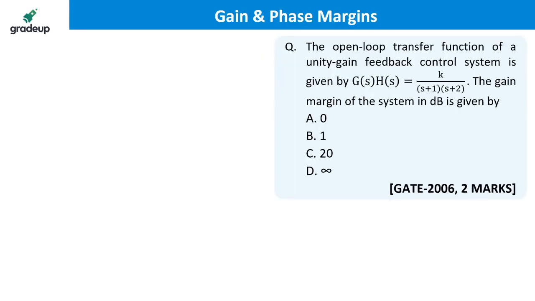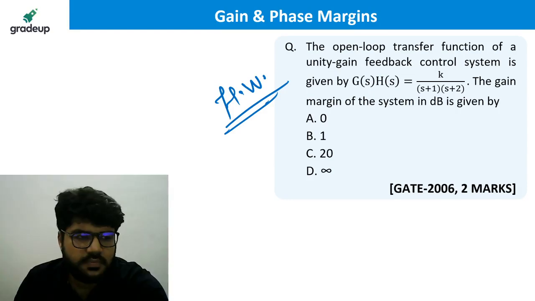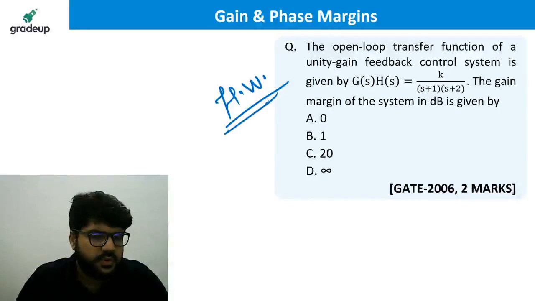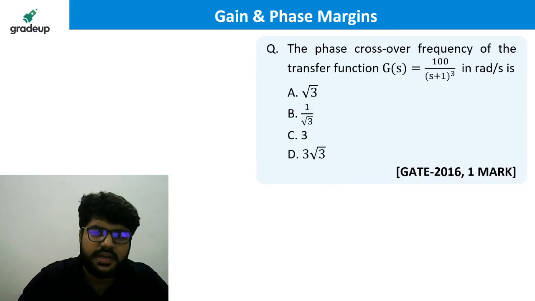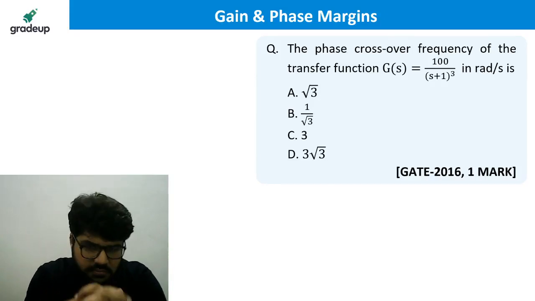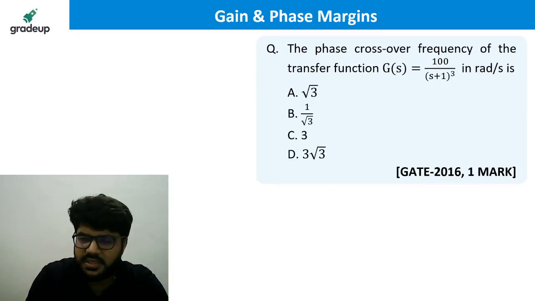Next question now. Yeah, better to take it as a homework. It's a similar kind only. So I give you one question as homework here. Take this as a homework question. The open loop transfer function is given. Take the screenshot and take it as a homework. Okay. Take down the screenshot for this homework question and try this question now. It's a simple one, GATE 16 1 mark question.